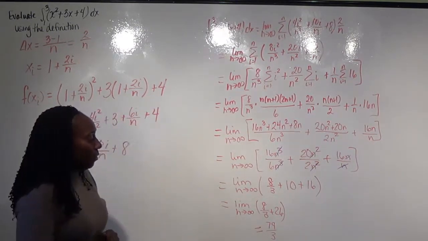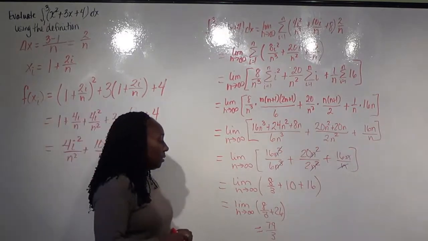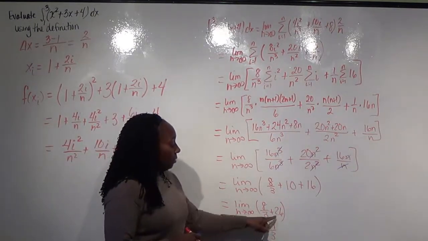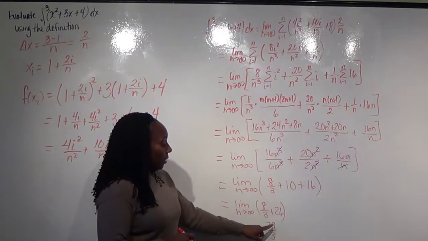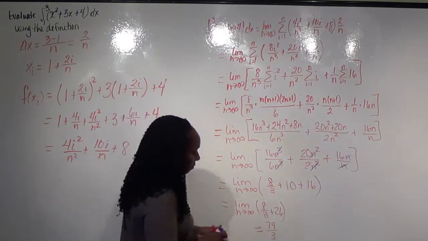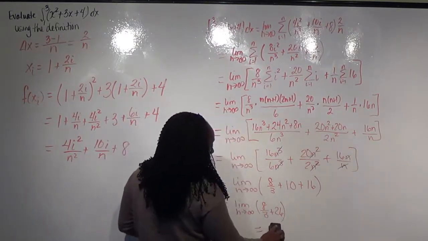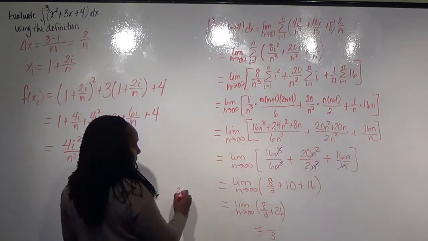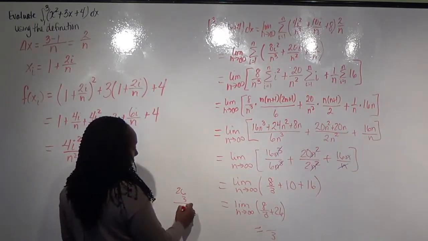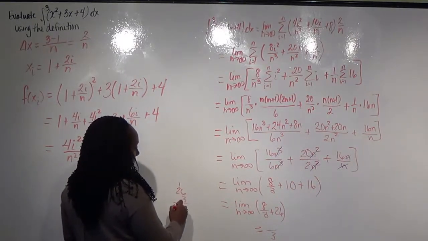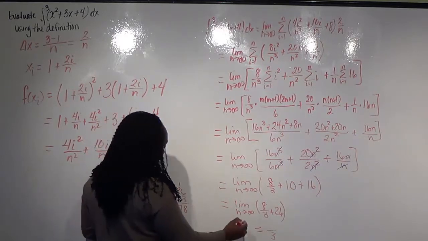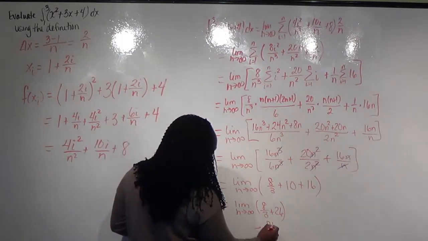which we can take the limit of a constant, is just that constant, and we can see when we multiply we'll get an 18, I got that wrong, we'll get 26 times 3, which is 78, plus an 8, so it'll be 86 over 3.